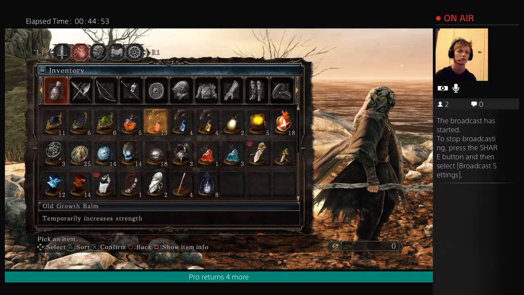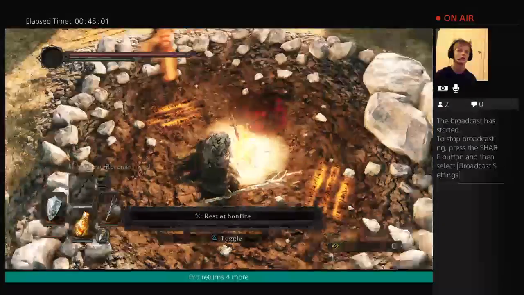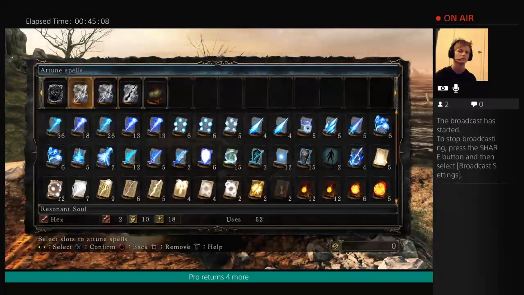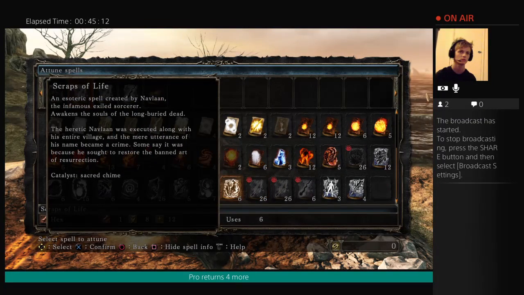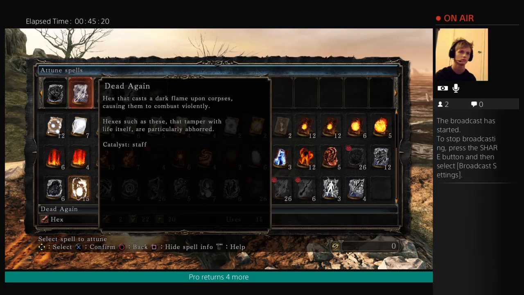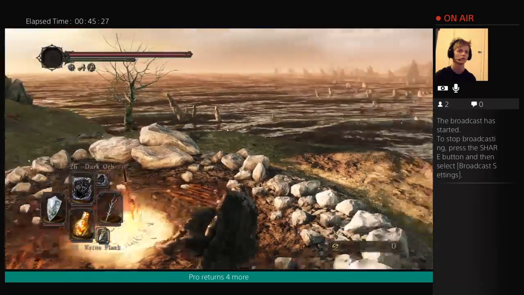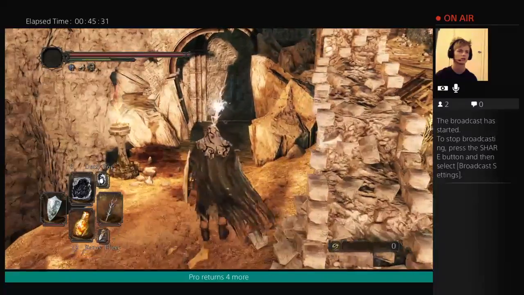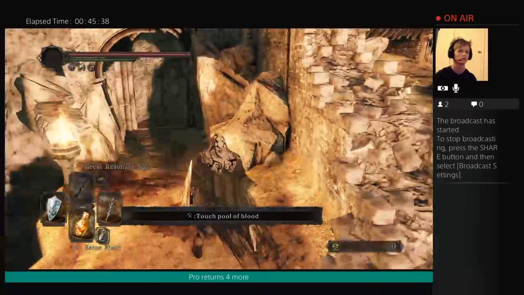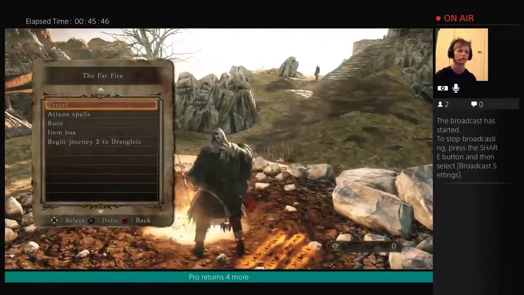I need souls though for the... So I can only use Dark Orb. Well, I'm gonna cast this. I'll just see what it does. Huh! Whoa! That's crazy. Alright, so Dark Hail is what I need really.